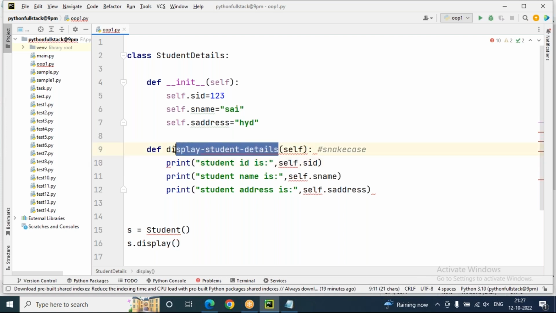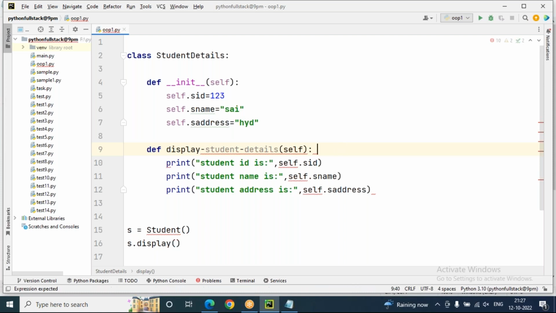This is a general convention called kebab convention. This kebab convention will not work in Python. Generally on Instagram or Facebook chatting, many people use this kind of convention, but you can ignore them. This is not required for you.